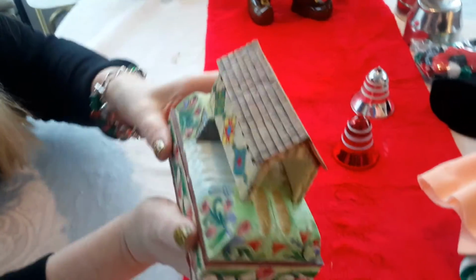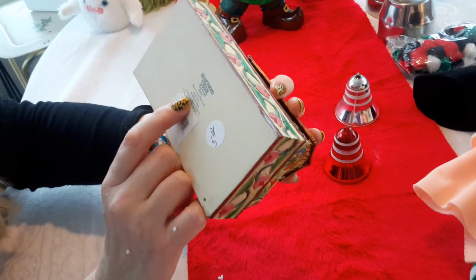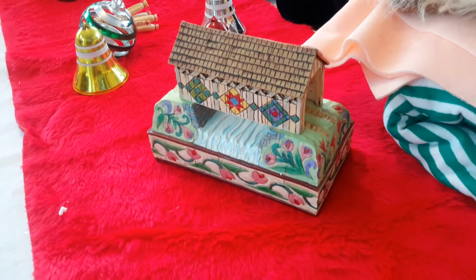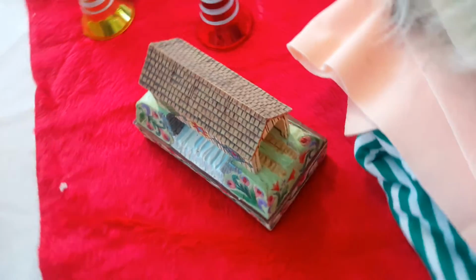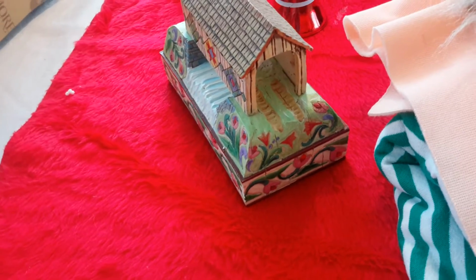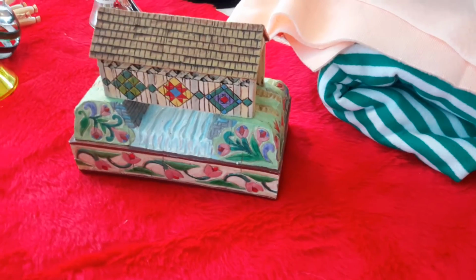Oops. Let me get this out of the way. It's a little covered bridge, really nice, from 2004. Let me get these other ones out. I got 5 different Jim Shore thingies, but I really, really like them. Oh, this one's extra pretty. I think it's musical.